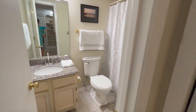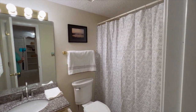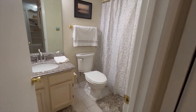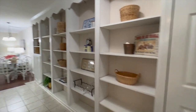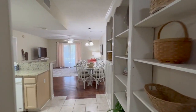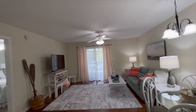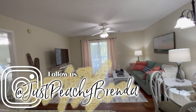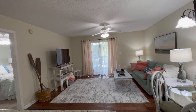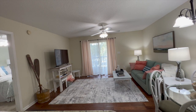I'm going to bow out because I am not looking that great today. I'm a little tired. You know me, I'm a nighttime person. I worked at night, so I was up all hours of the night painting and decorating, and I love to do it. It's one of my favorite things to do. I'm really excited that it turned out as good as it did.